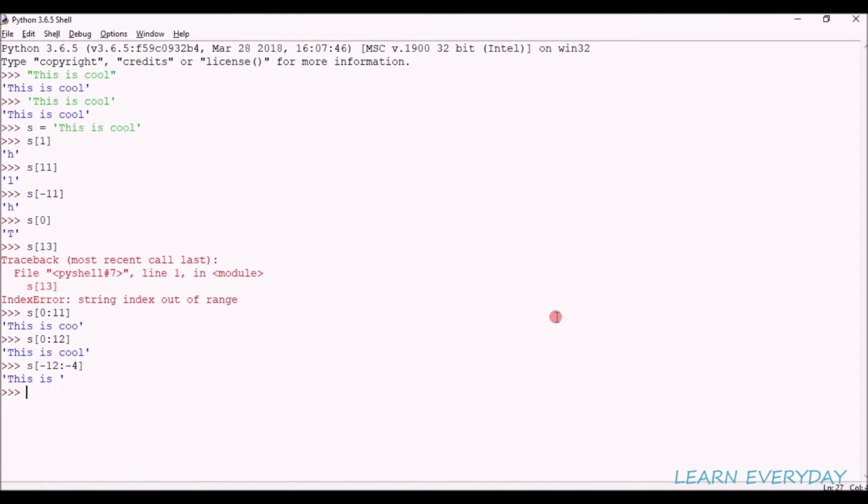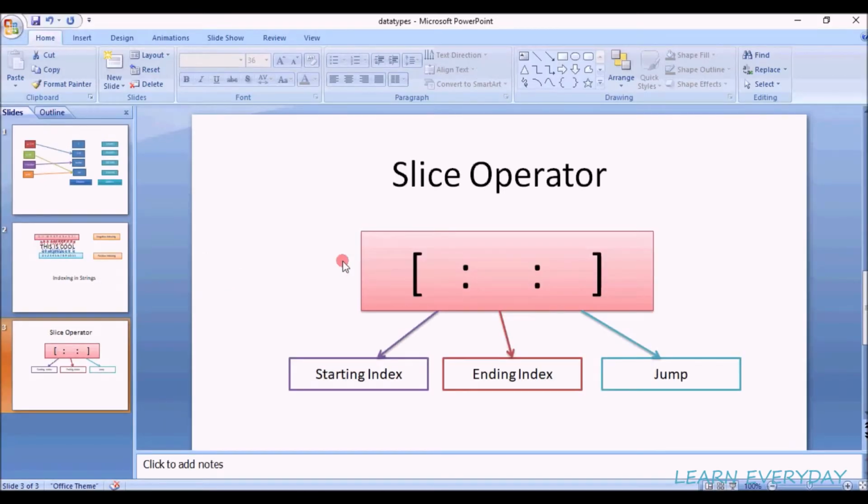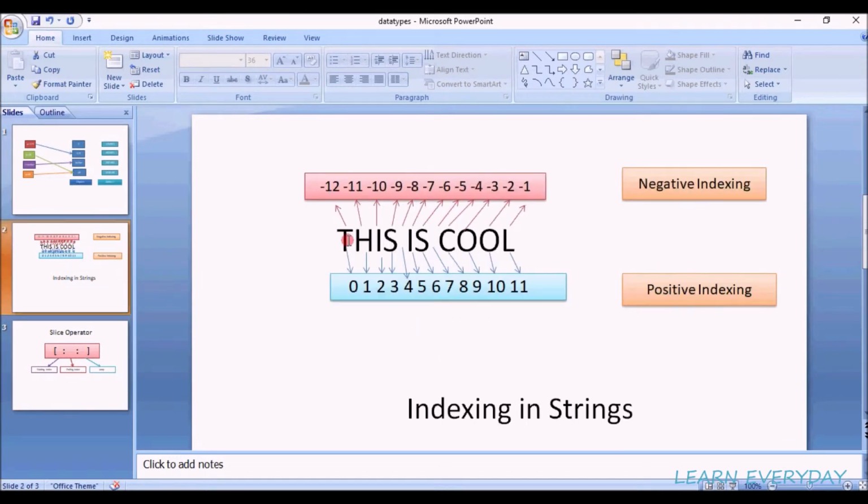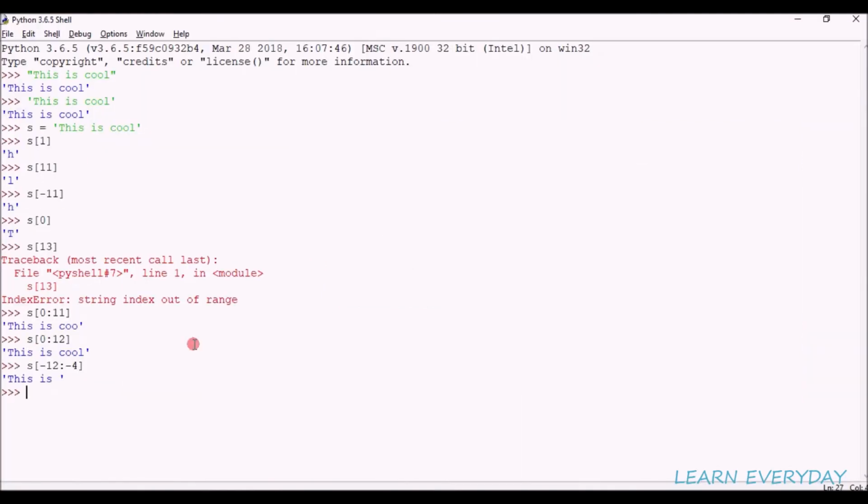Okay, now we can also specify the jump parameter. The jump parameter specifies how many characters we need to skip after printing the first value. That is, it prints the first character, then it skips the number of characters specified in the jump index minus 1. The default value of jump is 1, so it skips 0 characters. If I specify 2, it will skip 1 character.